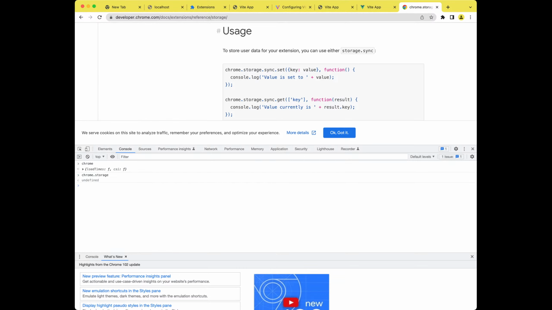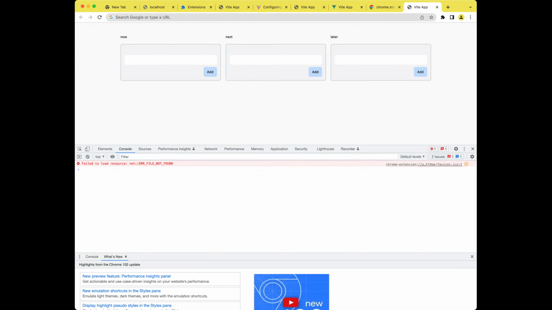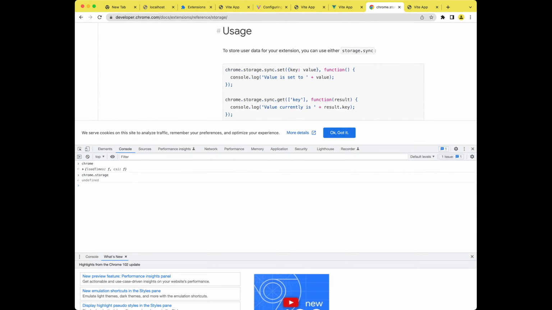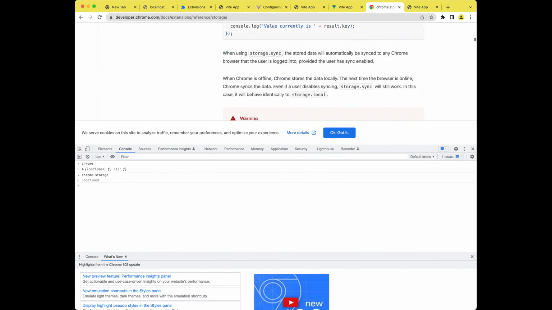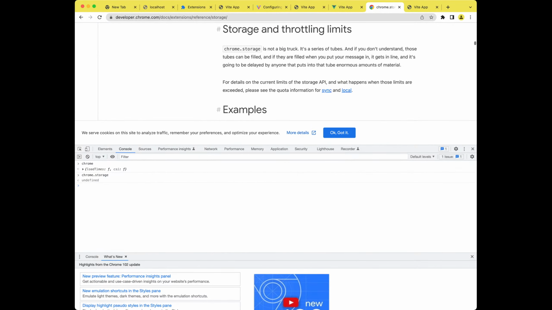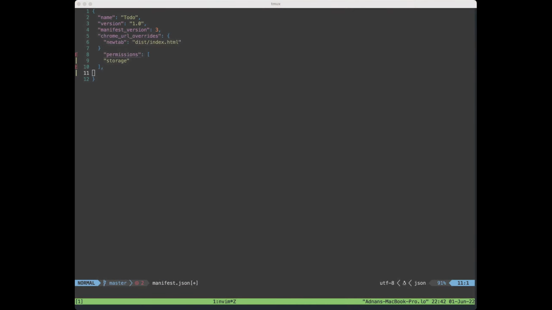Does my plugin, so if I want to open a new tab, now this is my plugin tab integration. Does that have Chrome storage? It doesn't either. So how would this work? Maybe because when I installed the plugin, the permissions weren't there. That could be the case. So let me try and do that.